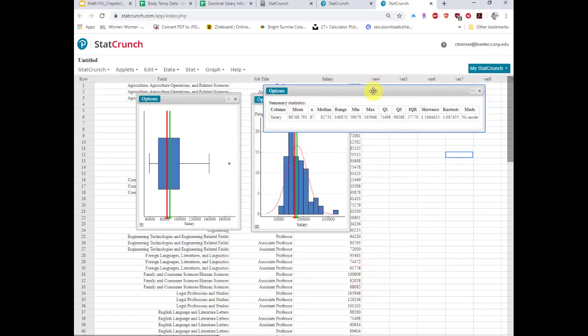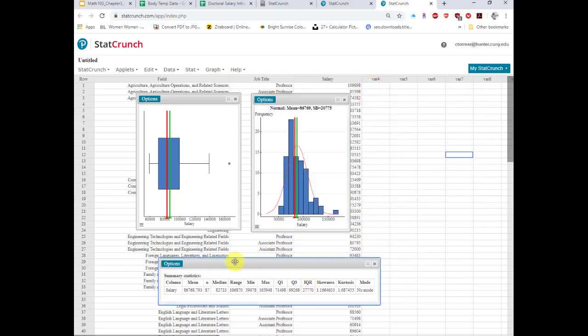Okay, and I've got all my information here. I've got the stuff that I can use to check my assumption of normality numerically, and I've got the figures that I need in order to check my assumption of normality visually.